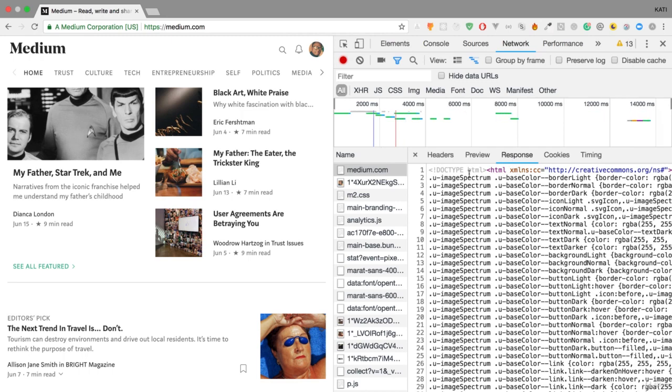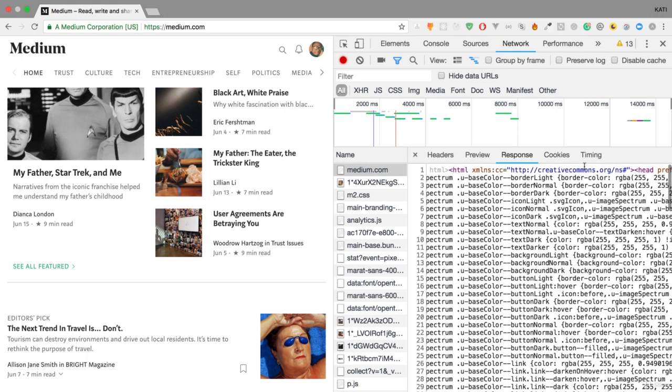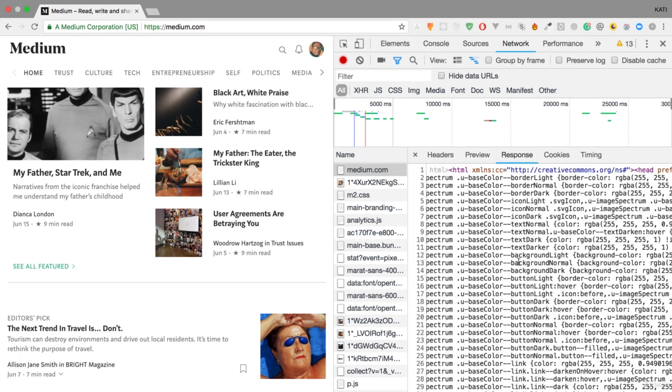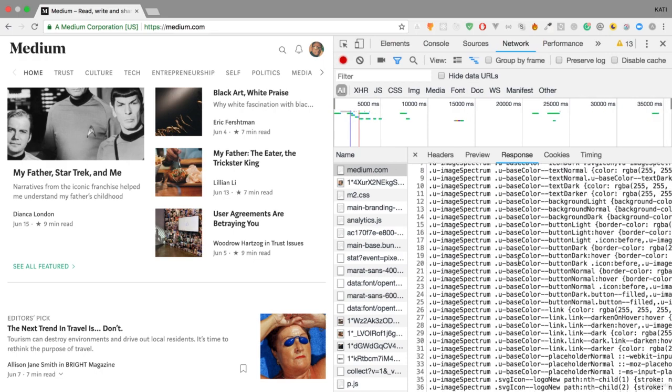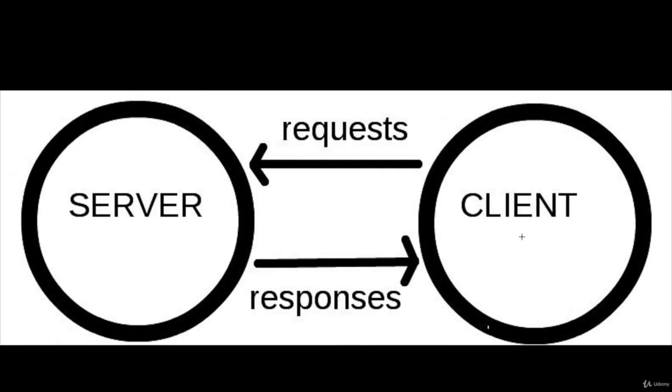And the response is HTML, containing all the HTML for this specific page. And if you preview this HTML, you can see it's exactly what we have in the browser right here. So the browser makes a request to the server and then the server understands the request that the browser is making and then it responds with the specified response for that specific request. And we also have headers right here that contain information about the request. So now that we understand how the browser and the server communicate together, what is Node.js?